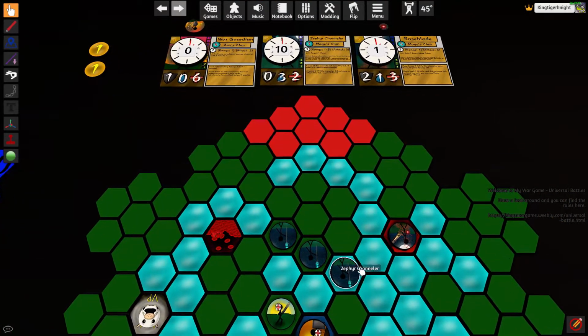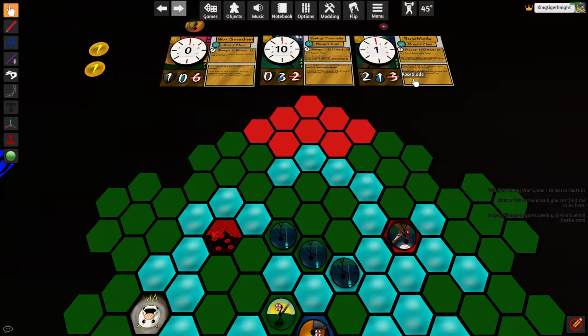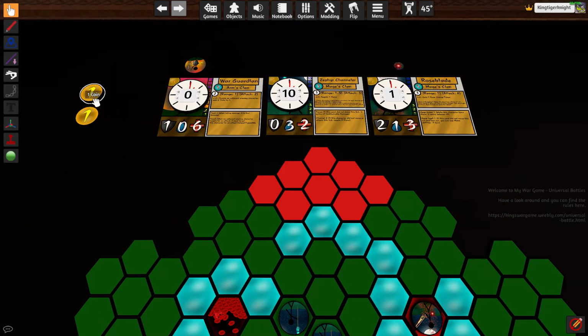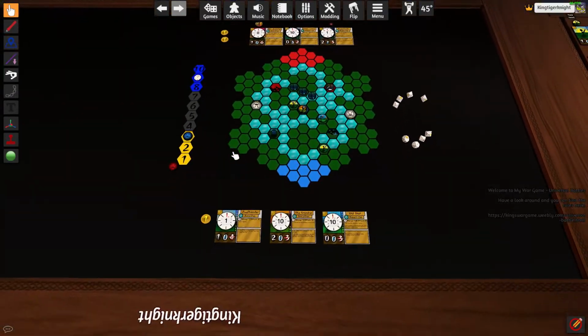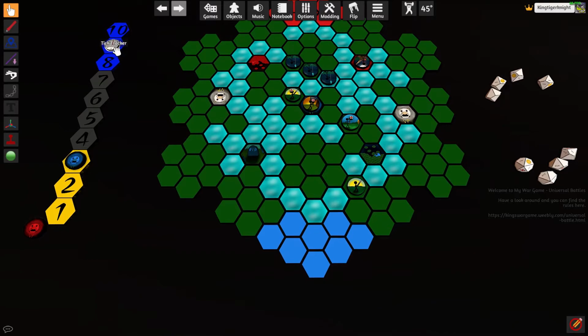Alright. Wolfsblade is now going to be 2.5. That's going to be 3. And red player does not have 3 coins. So that is a big rip. Okay, next up. I think that's it.